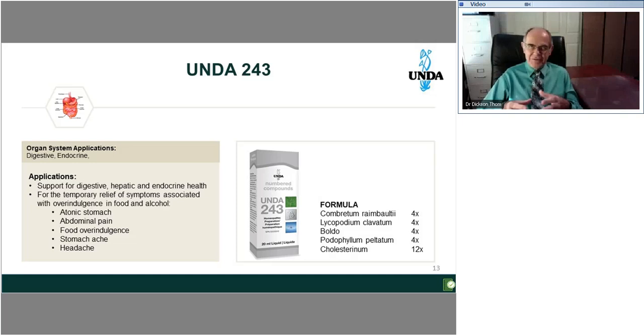And so I want to take 3 remedies. Then I would suggest you carry 243 in your pocket, and every once in a while take a few drops. You'll be surprised at how supportive that is. Normally it's not the type of thing you're going to use at home, but when you're out and about, going to a wedding, going to an anniversary, you're out of your norm, we'll say. So UNDA 1, UNDA 20, UNDA 243, incredibly important remedies in this overall general wellness.